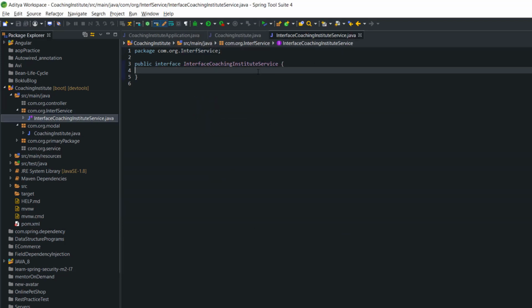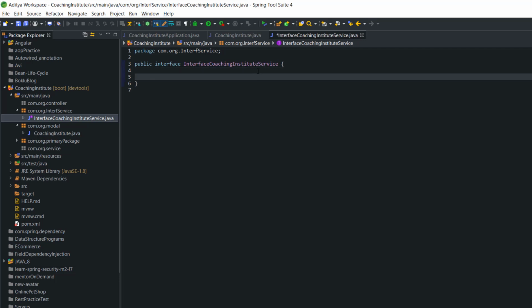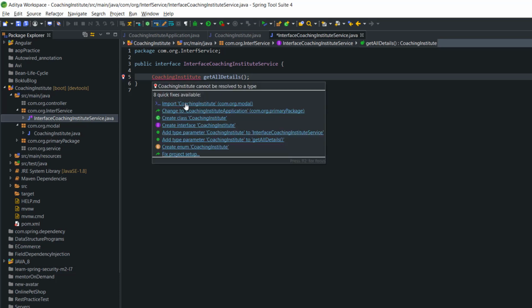Here I am going to add one method, and the name of that method will be getAllDetails with the return type Coaching Institute. For now I have added one. In further implementation I will add more to the interface CoachingInstituteService.